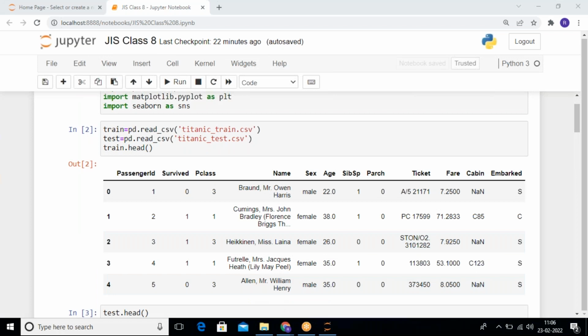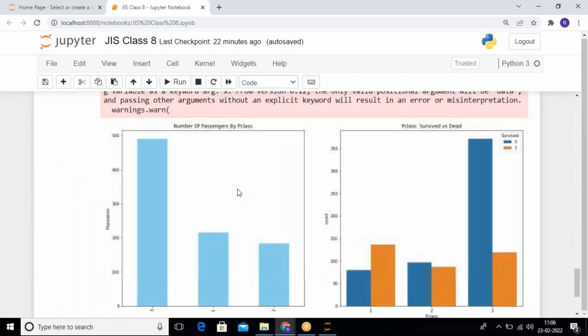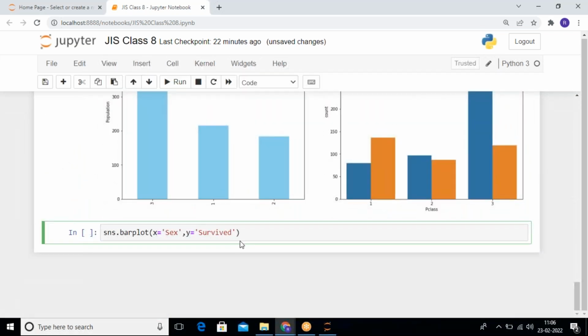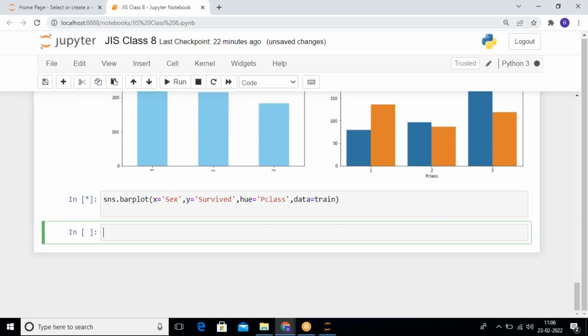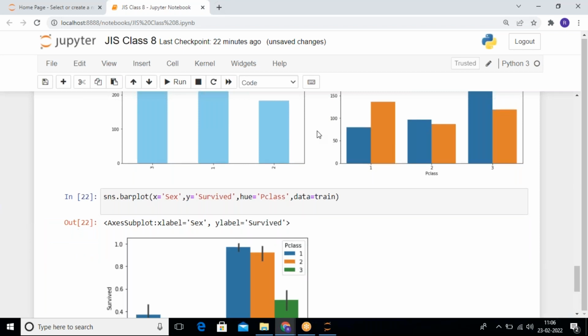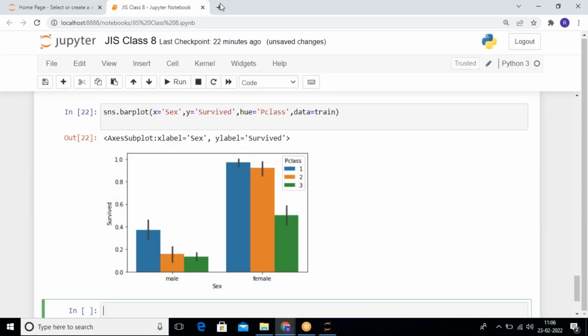Survived is here, so I will copy this. Okay, run this. See, just have a look, the graph is visible over here.